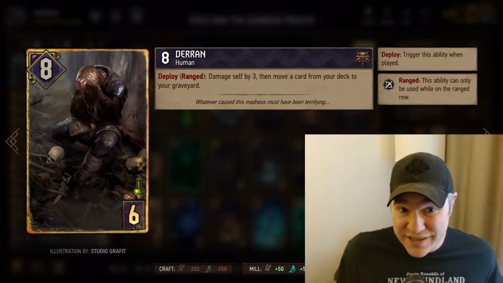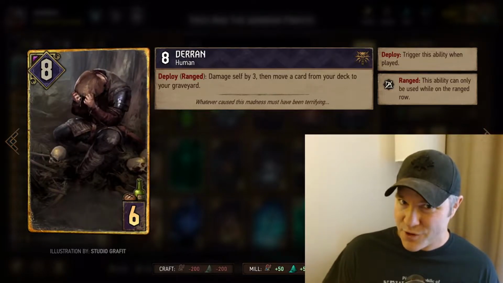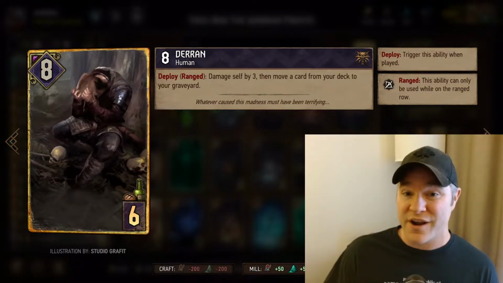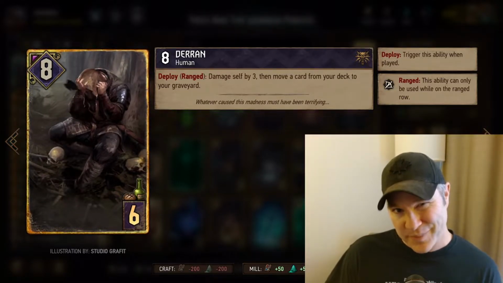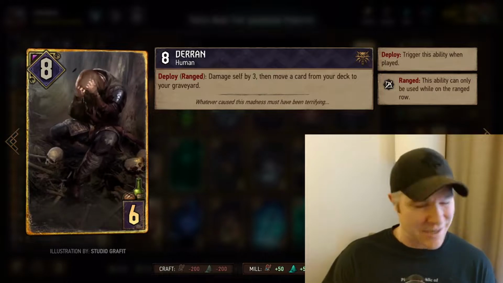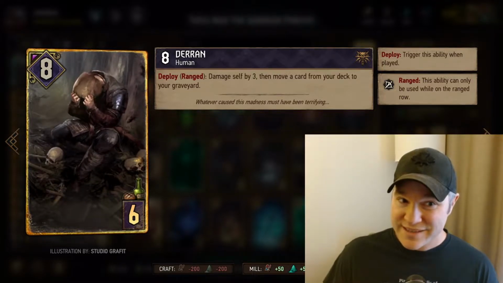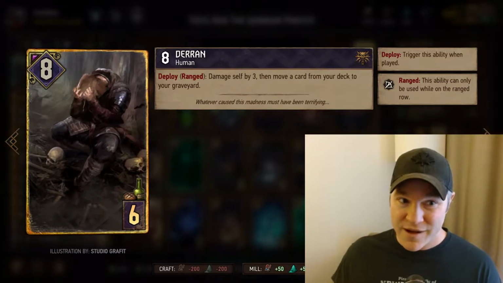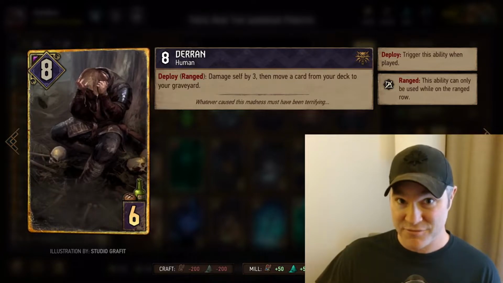For a little bit more thinning, we carry the Darren and Morgvar combination. Play this guy in the ranged row, damage yourself by 3, and move a card of your choice to the graveyard. If you choose Morgvarg, the Cursed Beast version, he will summon himself back to the melee row, so it's a nice thin. Also, you don't have to play this guy on the range.